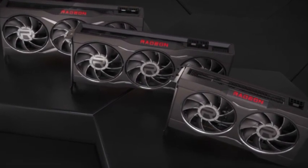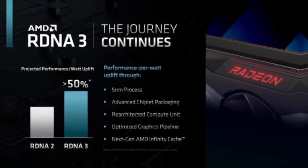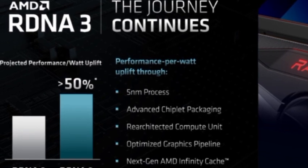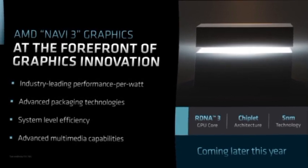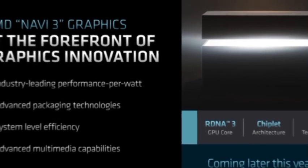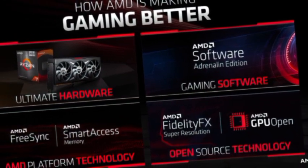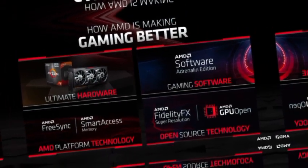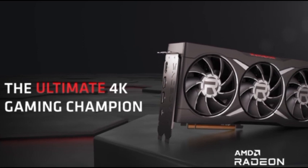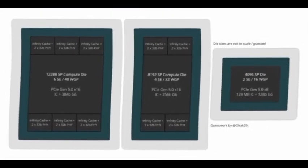Display capabilities such as DP 2.0 and HDMI 2.1 will also be present on the new graphics cards. The AMD Navi 31 GPU, the flagship RDNA 3 chip, will power the next generation enthusiast card such as the Radeon RX 7900 XT. We have heard that AMD will drop CU (compute units) in favor of WGP (workgroup processors) on its next-gen RDNA 3 GPUs. Each WGP will house dual compute units, but with twice the SIMD32 clusters as opposed to just two on each CU within RDNA 2.